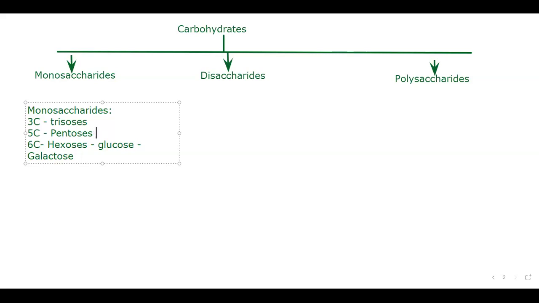What about 5 carbon? Ribose sugar. Where did we study ribose sugar? In our IGCSE, in DNA. DNA, deoxyribonucleic acid. RNA, ribonucleic acid. The RNA has ribose sugar. The DNA has deoxyribose sugar. So the term pentose, hexose is a general term. It tells us the total number of carbon atoms in the sugar. And then we can specify the name: it's a hexose, a 6 carbon sugar, and inside 6 carbon sugars, it's glucose.